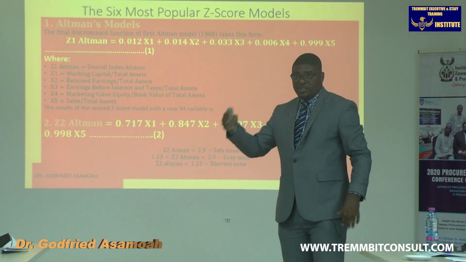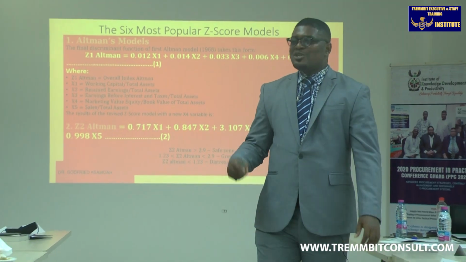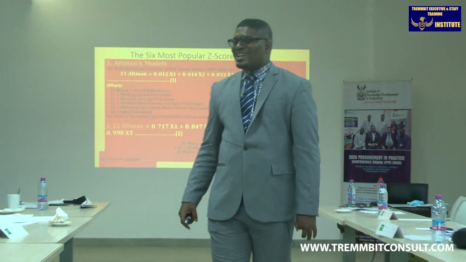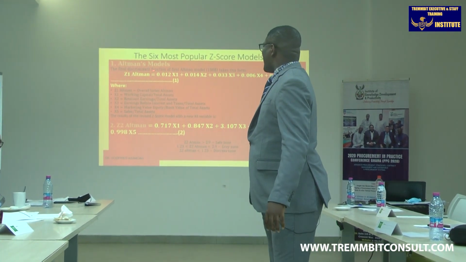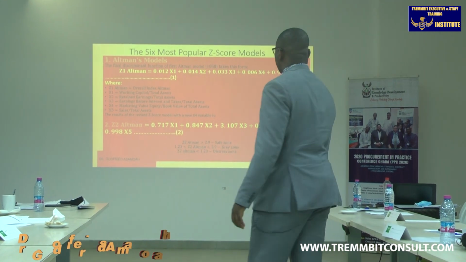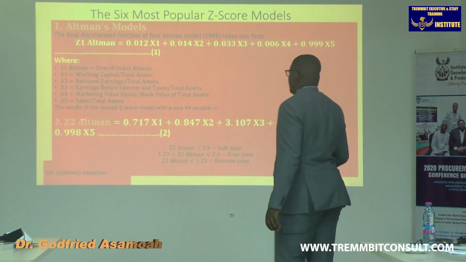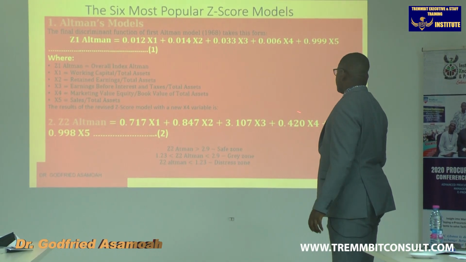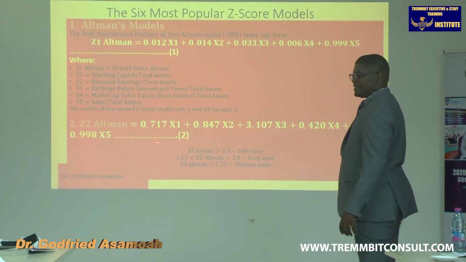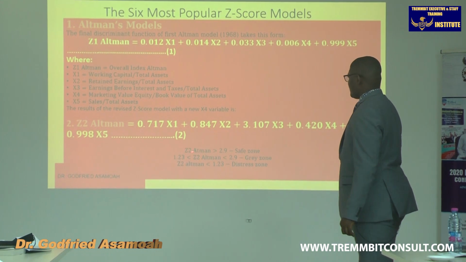So he computed all these ratios for over 3,000 firms. And then he used multiple discriminant analysis to generate this discriminant function, computed the Z-score and established the cutoff points. So this is the first model, but later Altman modified the model a bit. But this is the Altman Z-score, two of them, both of them are attributable to him.